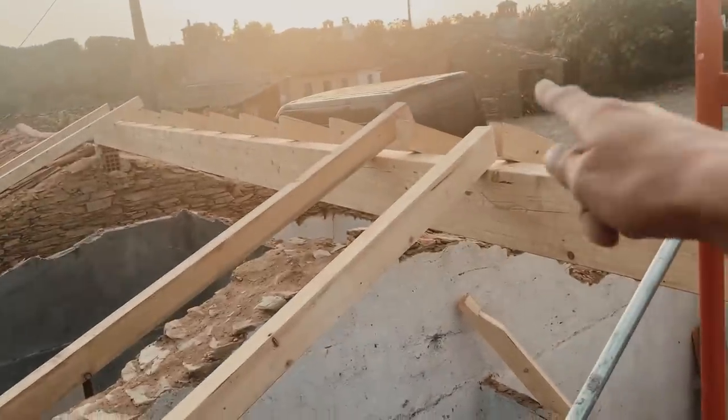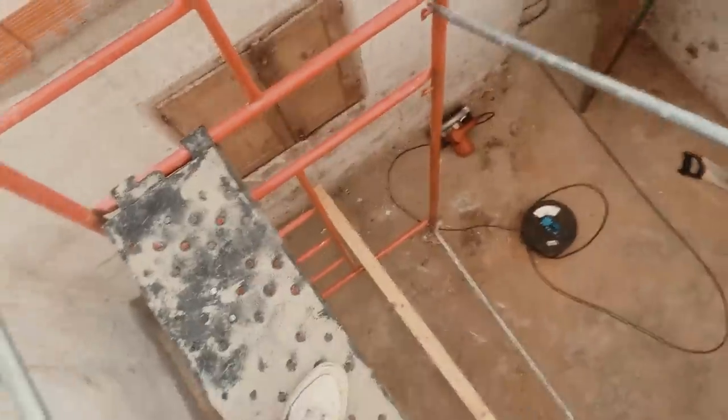Let me show you this. Also getting quite handy in moving up and down the scaffolding. Been up there today maybe 100 times.